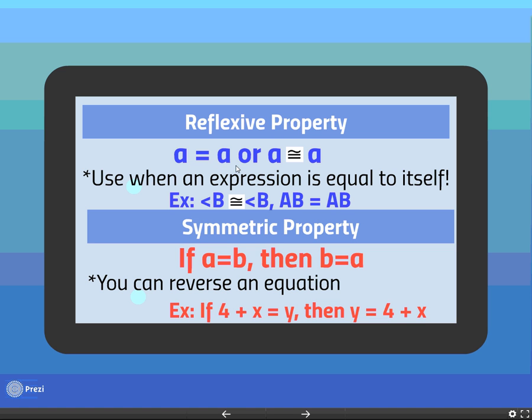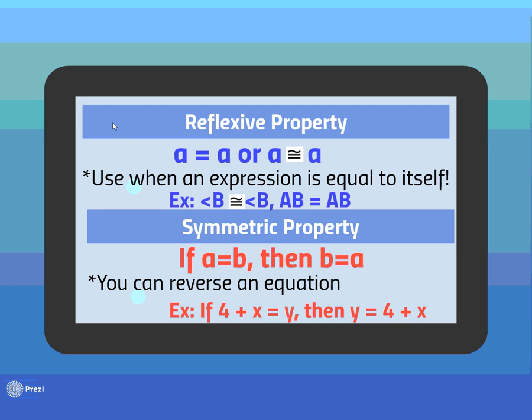If you have an angle, like angle B should be equal to angle B, or angle B should be congruent to angle B. Okay, so for the reflexive property, what I imagine is that there's a little mirror hanging out on my equal sign or my congruency symbol, and basically the value on one side will see its reflection through the mirror. So A will see itself in the mirror as A, or A will see itself in the congruent mirror as A. Whenever something equals itself, that is called the reflexive property.